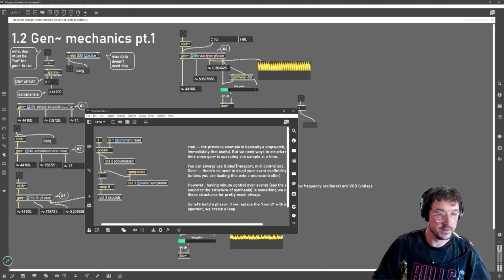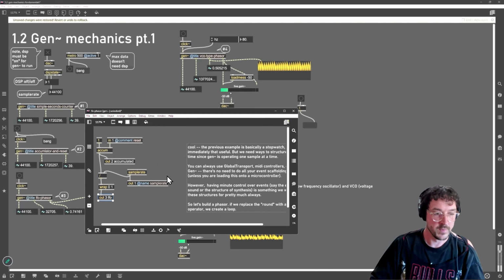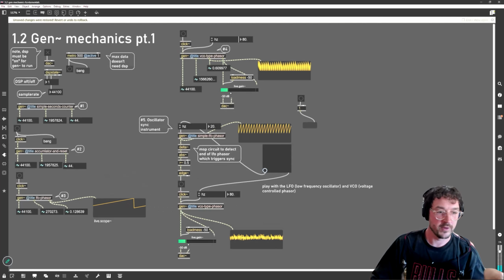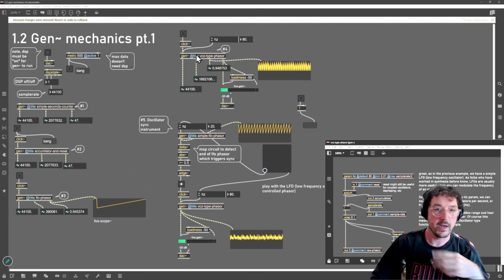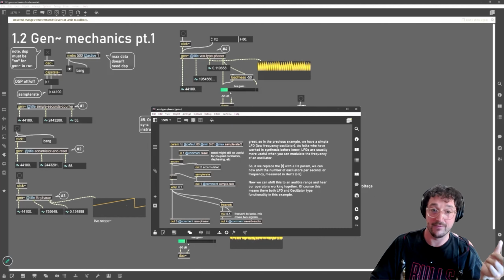we're going to see that the only difference between the accumulator and reset and this LFO phasor is that there is this wrap 0 to 1 inserted between the division and the out 3, which is like our LFO, right? So this can be really useful for structuring events here. We might also want to change the frequency of this. Right now, this is just looping between 0 and 1. It is looping between 0 and 1 every second.